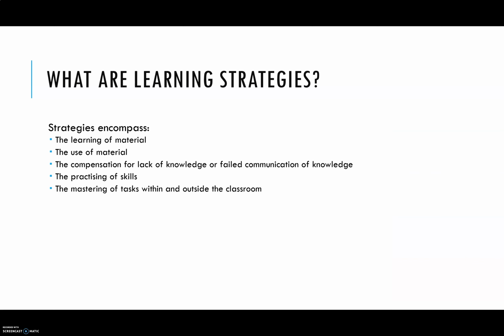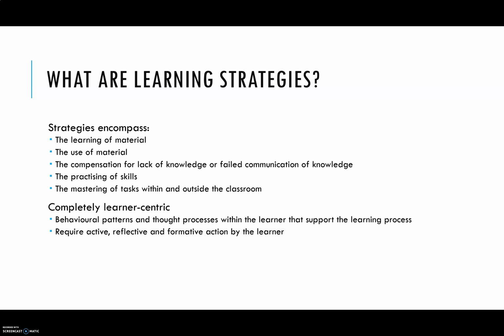So when we're talking about learning strategies, I'm coming back to that again before we continue talking about the learner types, because the learning strategies will derive from the type of learner that you are. What are strategies? Well, they're ways of approaching learning of materials, how you use materials. If you have a lack of knowledge in a particular area, or you have failed communication of knowledge in an area, it's how you compensate for that. It's how you go about practicing your skills. And it's how you also go about mastering tasks within and outside the classroom.